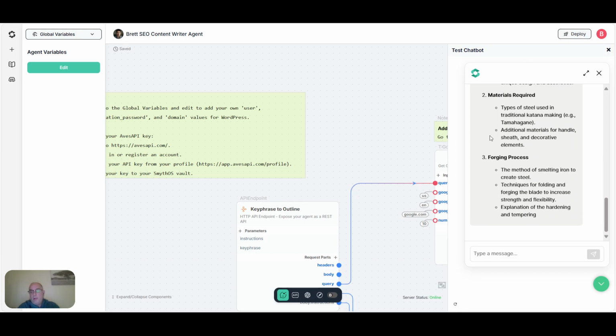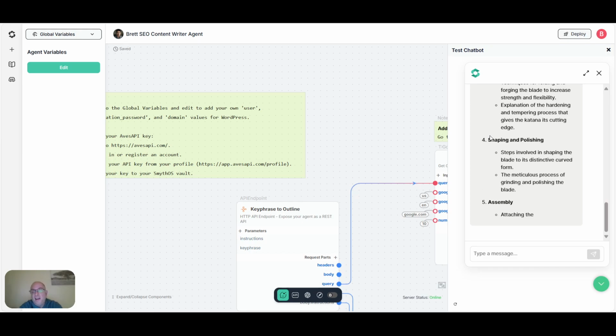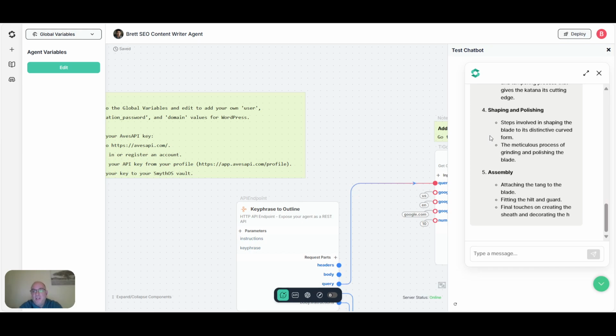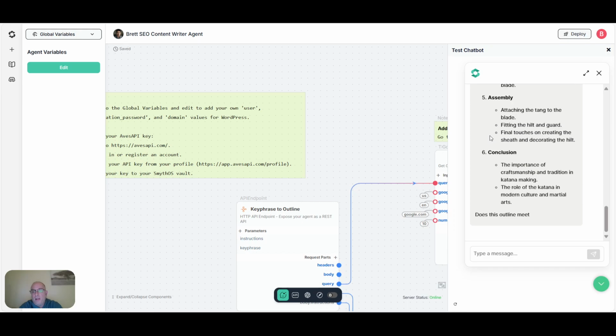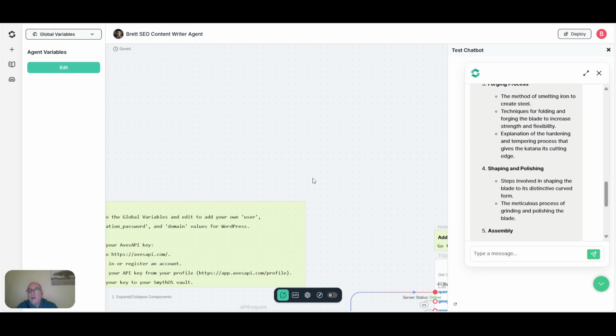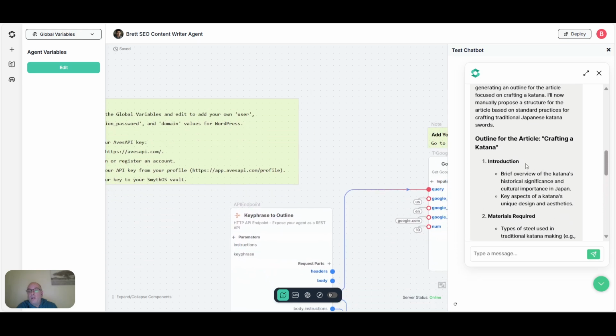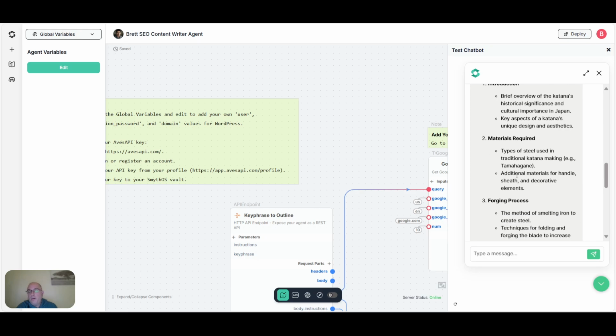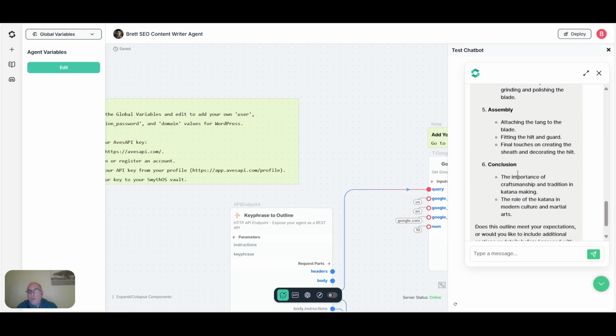Sorry, it gave that error purely because I've run a couple of tests and given it the same commands the whole time, and it's created a whole bunch of the same articles. So it's got a little bit confused because there's history in this chat. At any rate, what's gone now is over here. It has given you the outline of the article, crafting a katana. Anyway, all the information will be over here.